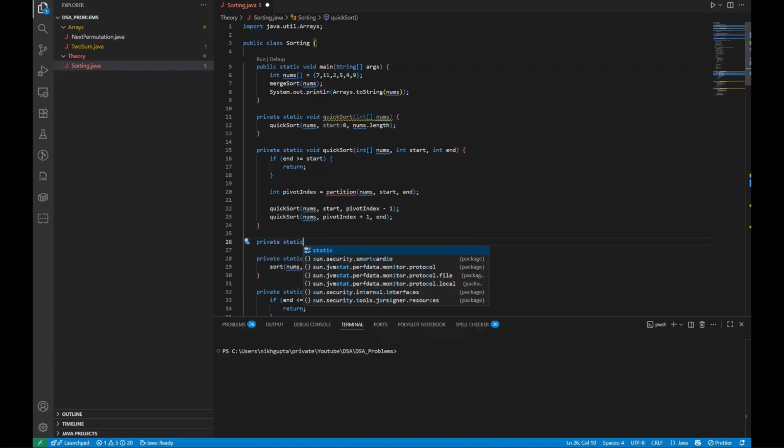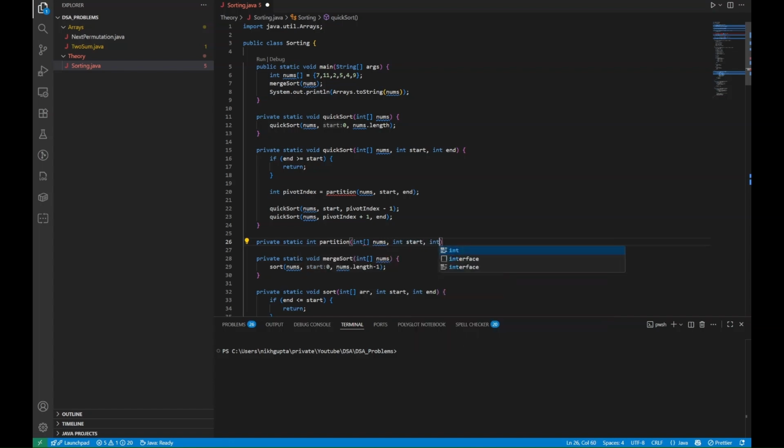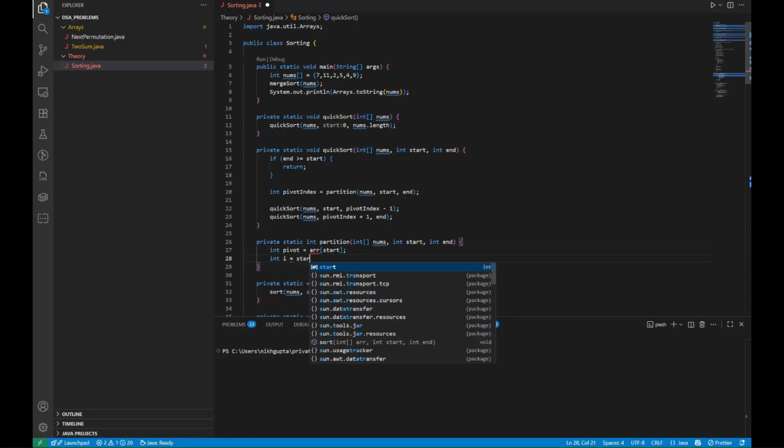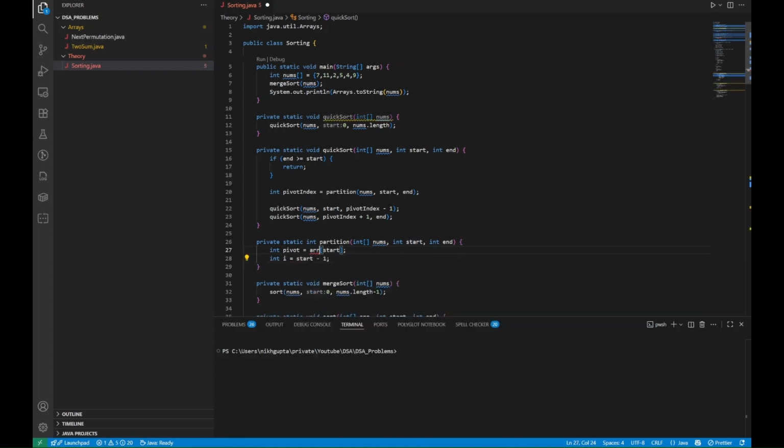Now our next task is to write the partition function, which will take nums, int start, int end. int pivot equals array of start, and i equals start minus 1.